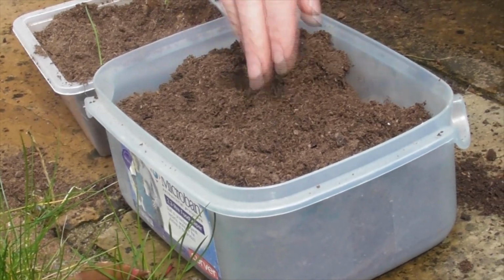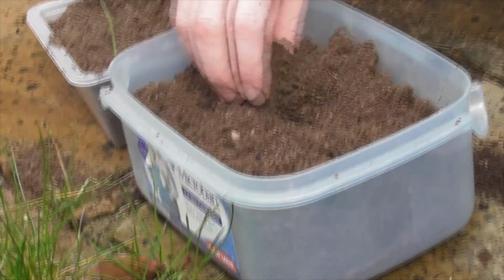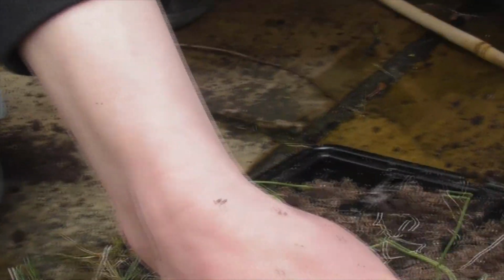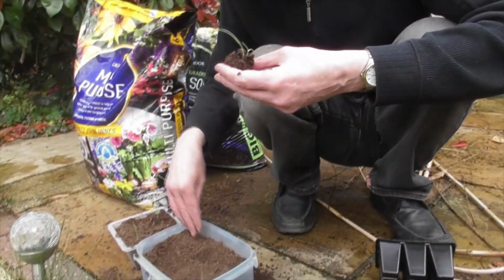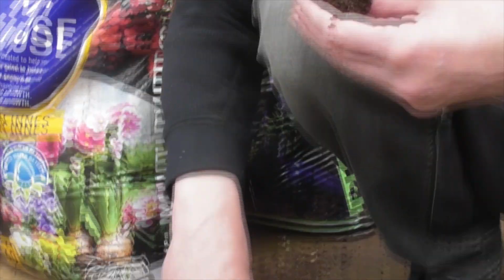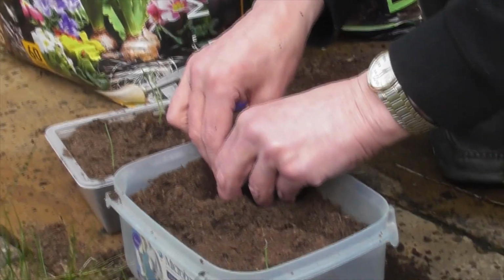The thing is, these are still quite young plants, and young plants need more compost. Yeah. And because it's been cold, they haven't been able to grow like we want yet. Okay, so that's a good bunch. Managed to keep the root ball together, which is nice. Should be easier to plant, that one.